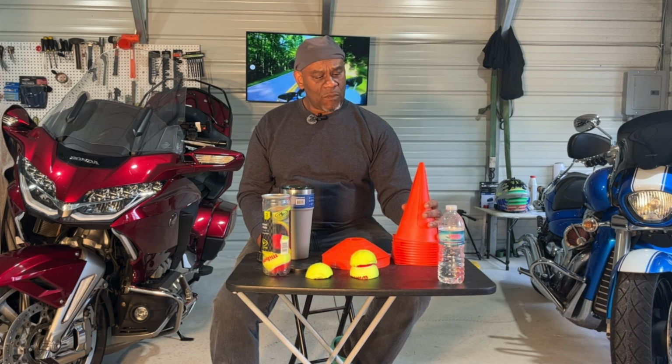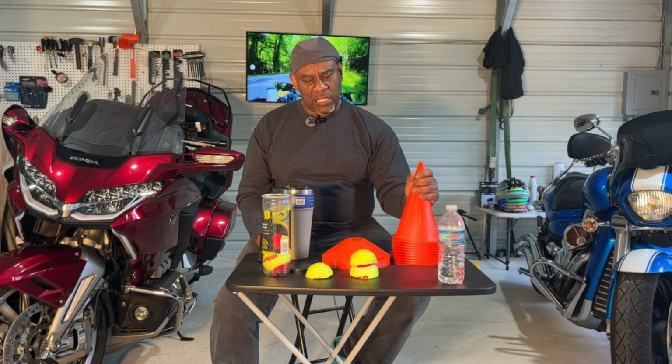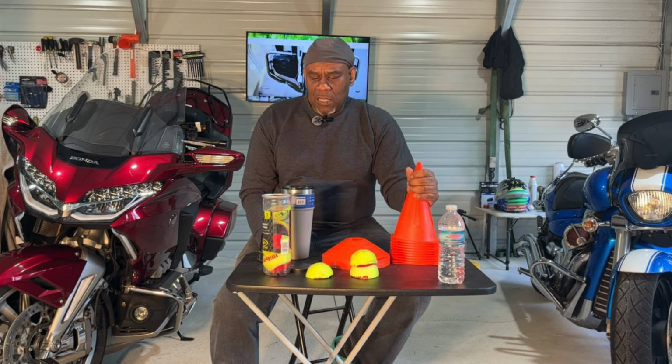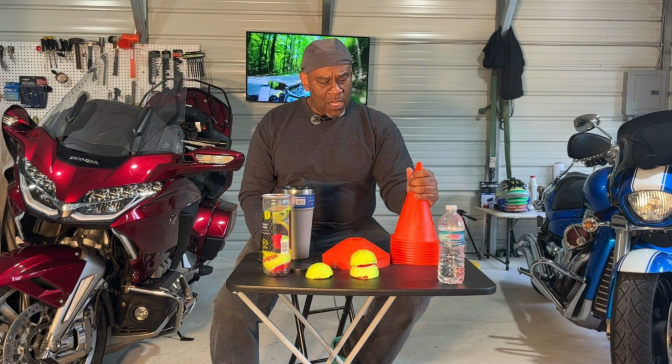My fear out there, guys, is stray dogs. I often ride into some of the country areas, one of the places I used to live, and you know, there are going to be times when you're going to see a bunch of dogs and so forth over there. They'll come out even before you get to them. And if you can make that U-turn and get out of there, it's great. The other thing is having full control of the motorcycle. You know, it's a big deal.